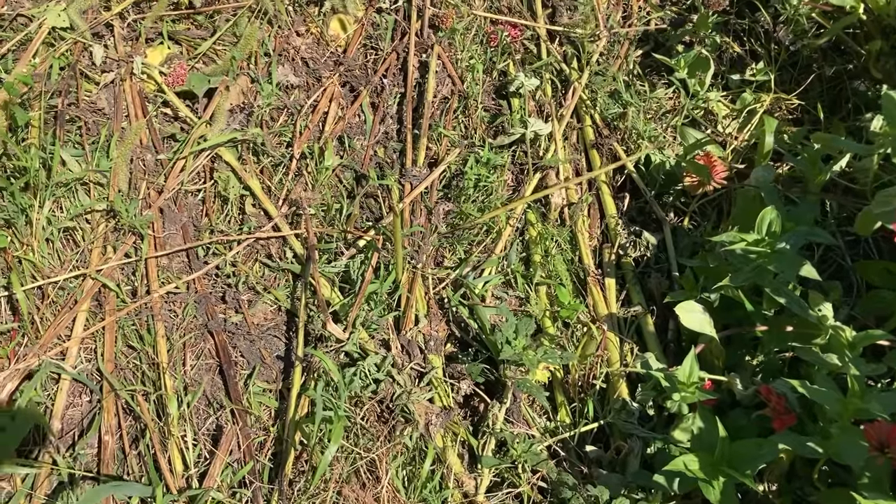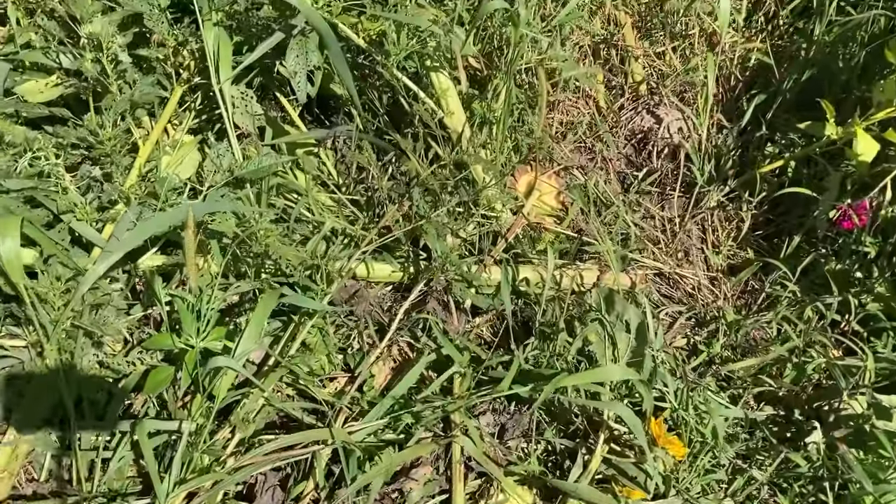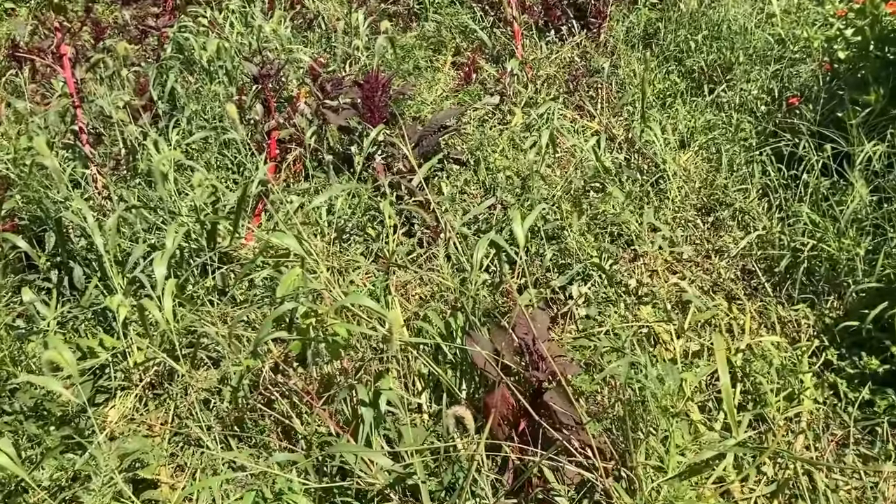My other alternative was to just keep it really weedy, or to just keep tilling it. And I knew I did not want to keep tilling the soil because there's been lots of research out there showing that tilling the soil is not great for your soil microbiology, your soil health, and it degrades your structure over time. I'm trying to be as minimal as possible with the tillage. A lot of people manage their aisles and extra beds by rototilling over and over throughout the season, and I was trying to avoid that — that's why I did this whole cover crop thing in the first place. It wasn't a complete failure because I did cover the soil and I was able to get my sunflowers out of it.